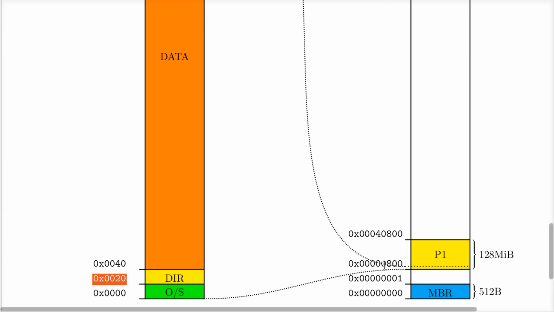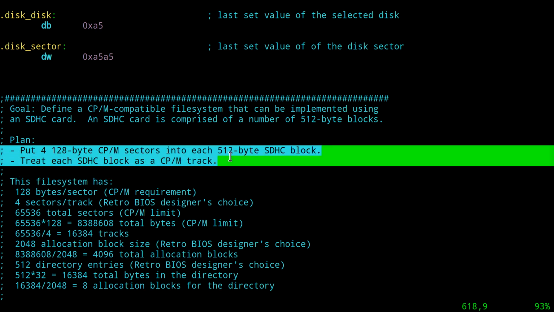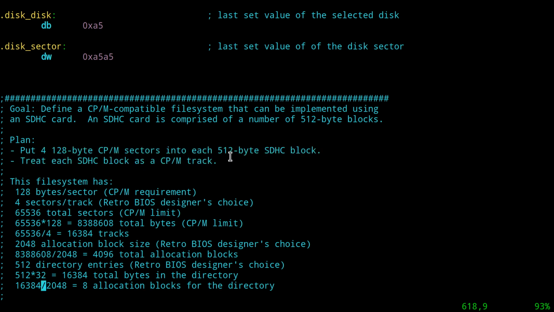We simply add this number here, which is the beginning of our partition within which our disk image is stored, to the track number that CPM gives us, and that equals the actual physical SD card block number that has the data they're looking for. So this is just going to be nice and convenient for us. All right, that's what I'm going with here.